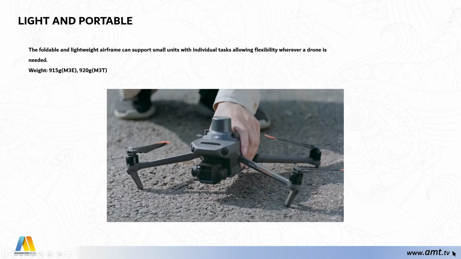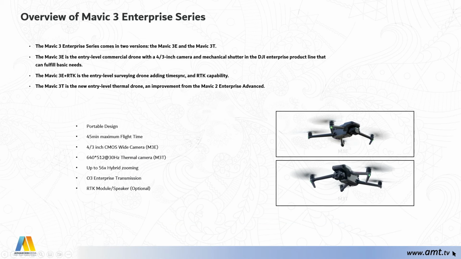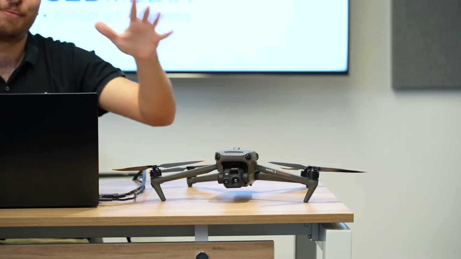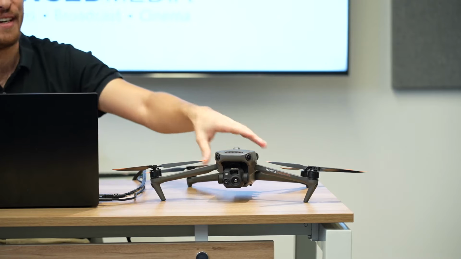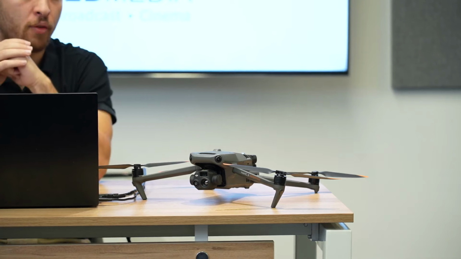So this is really important for a lot of different scenarios and a lot of people, of course. For the Mavic 3 Enterprise, DJI introduced 2 versions, one called the Mavic 3 Enterprise T, and the other is Mavic 3 Enterprise E. I have here with me the Mavic 3 Enterprise T, but unfortunately I don't have the E version. But they are almost the same. The difference is in the camera specs. We will be mentioning the differences in the next slides, of course.